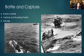And so once that happened, it was time to try to salvage the U-505, do what was necessary to make her seaworthy again, and she was damaged in the water. This is sort of an iconic photo that you can see to the right here, where the American sailors, not just from Pillsbury but a couple of other boarding parties, are on top of the U-505, and all you could really see was the bow of the U-505 and the conning tower that emerges from the top of that sub. The rest of it was underwater.